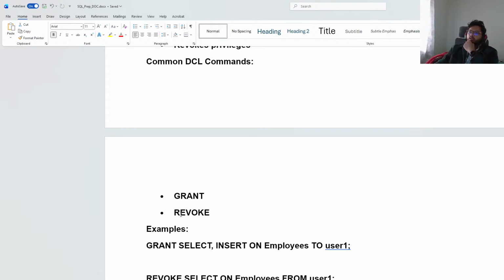So you can go like grant select, insert on employees to operations, or revoke insert, update, alter, delete on employees from operations.